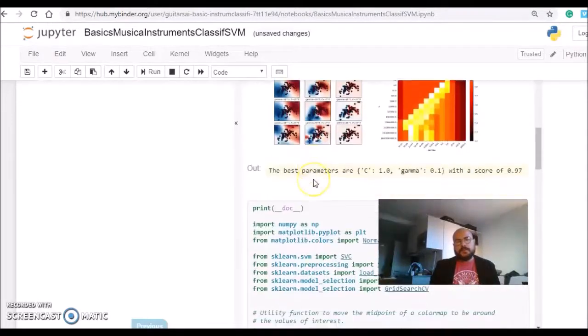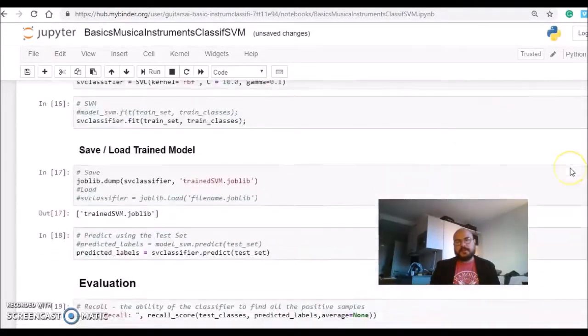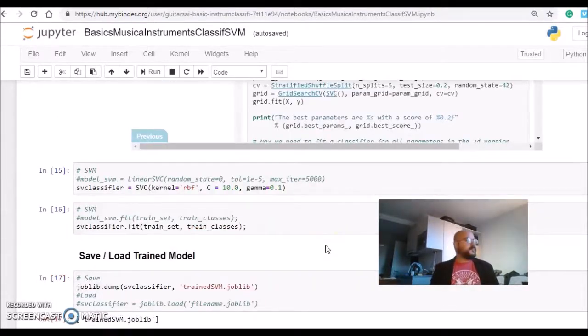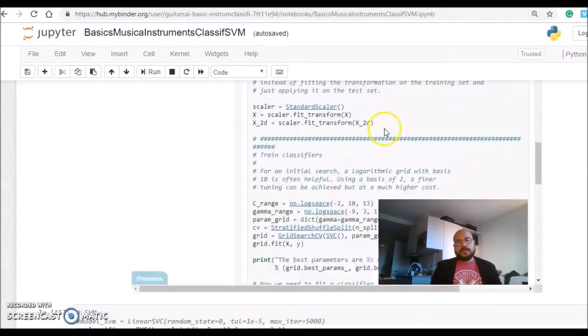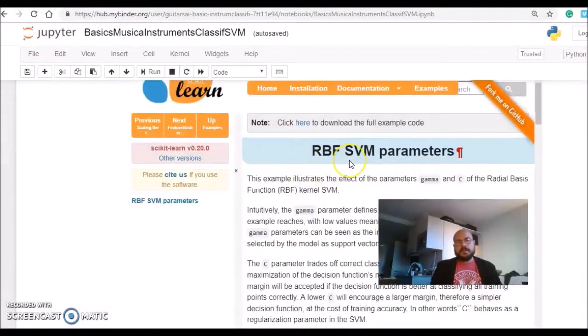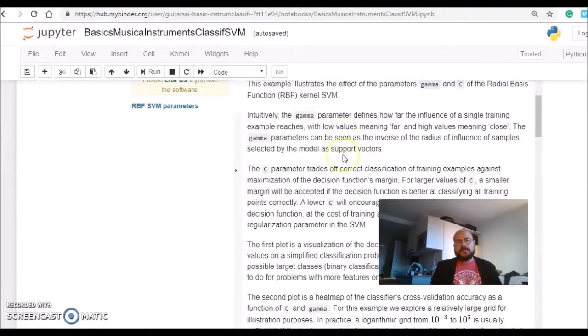When we use the support vector machine, we have a choice of different parameters and different kernels. For this example, I'm using the radial basis function as a kernel. There are others, you can use polynomials, and we have these two parameters, which I recommend you understand by reading the scikit-learn documentation.